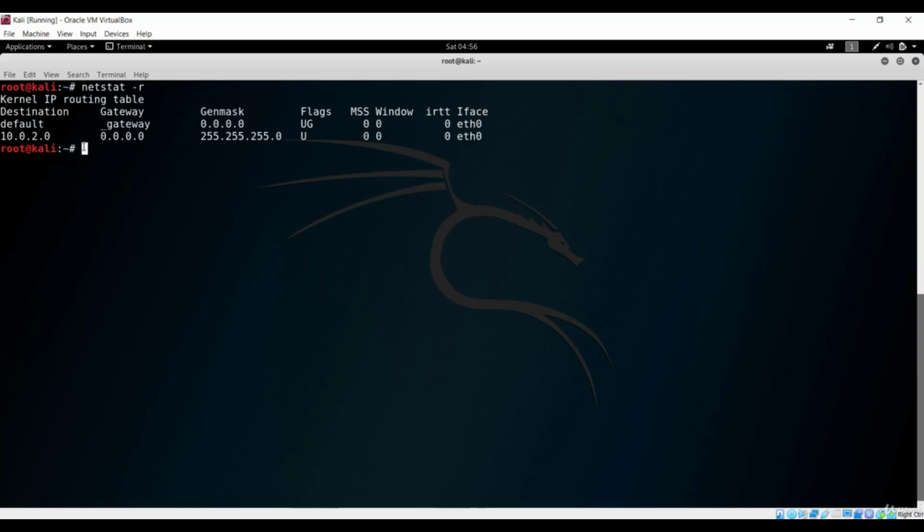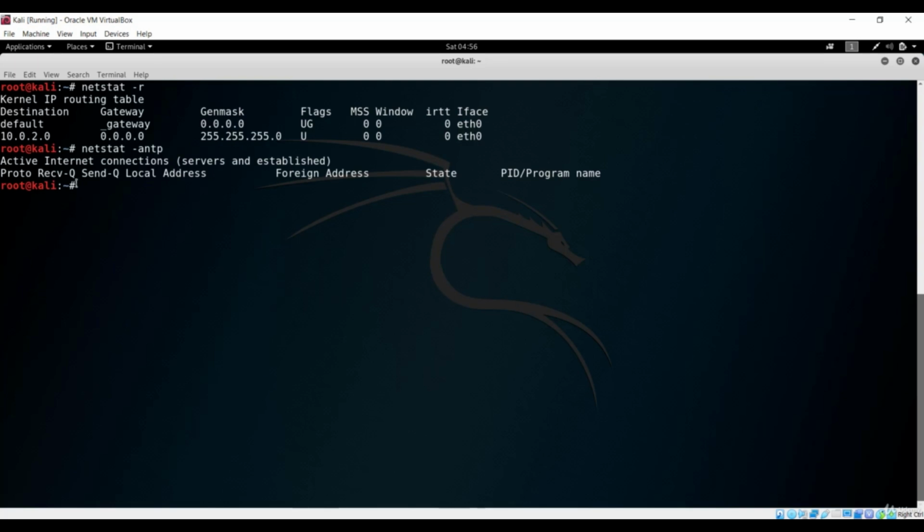If you want to check for the established and listening port connections, that can be done with netstat. So if you just made a payload and injected that payload in the victim, and you want to check for the connections or the ports, you can simply use the netstat command with -antp, and it is going to give us the information about the connections and the ports. If you want to display the ARP cache table for all the interfaces, you can do it with arp -a. This is going to give us the information about the cache tables for all the interfaces.